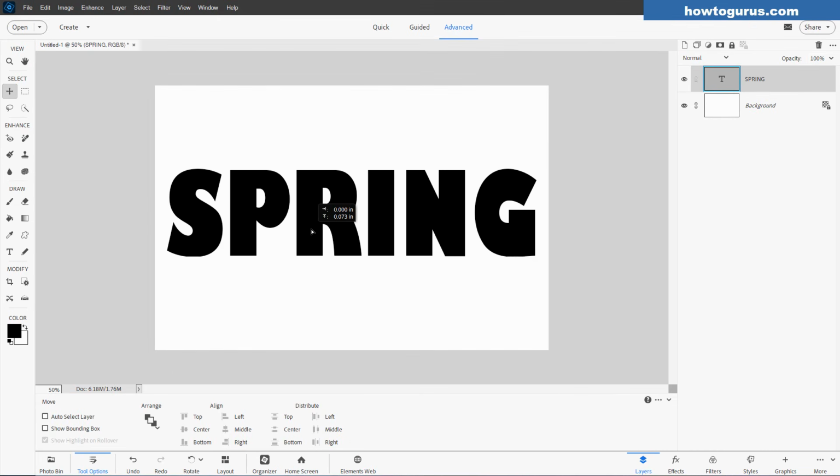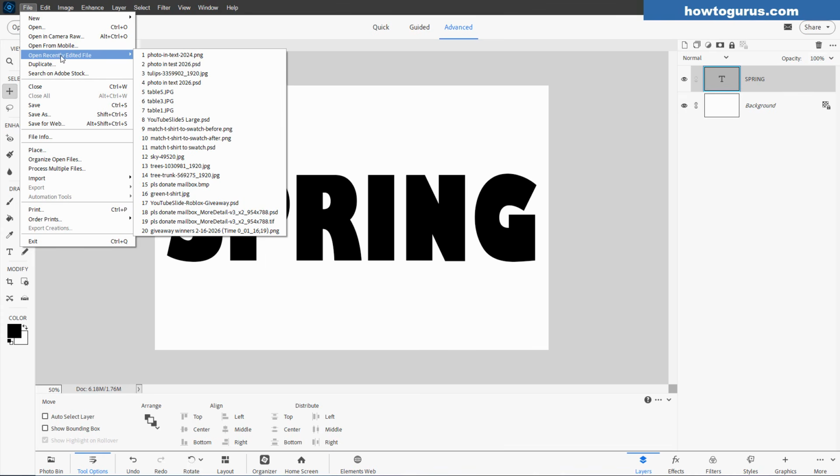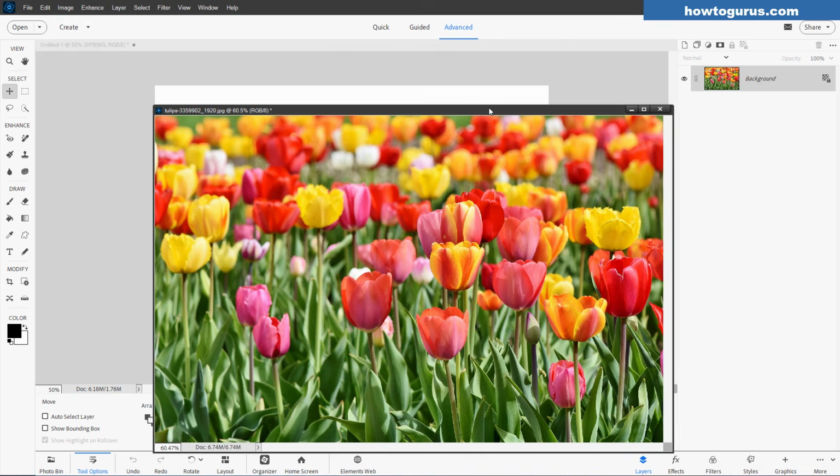Now, the color you make this doesn't matter, so I just went ahead and just chose black just for contrast in here because we'll be changing this with that photograph. Let's now bring in our picture, and I found one up here. It's just a nice picture of some tulips on a field. I think that works out well for spring.